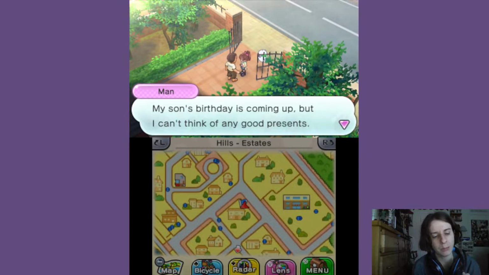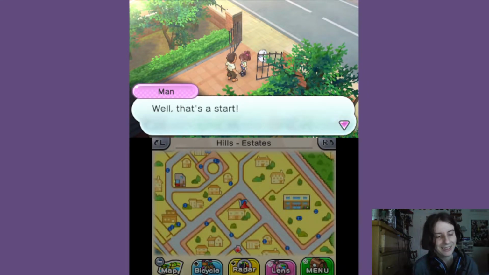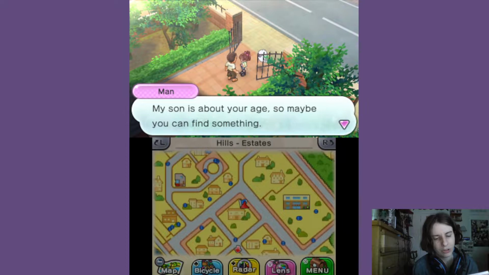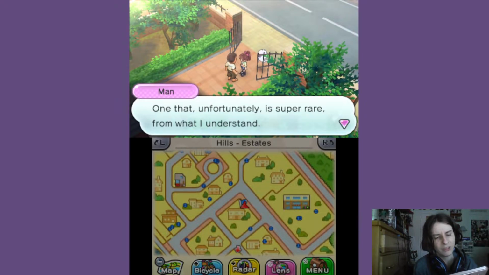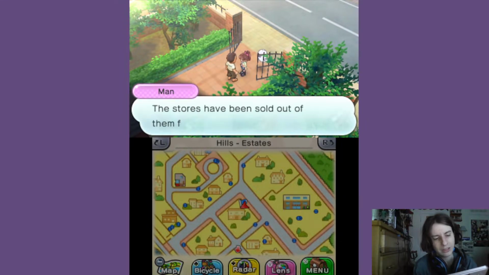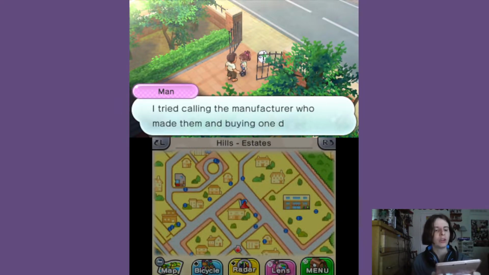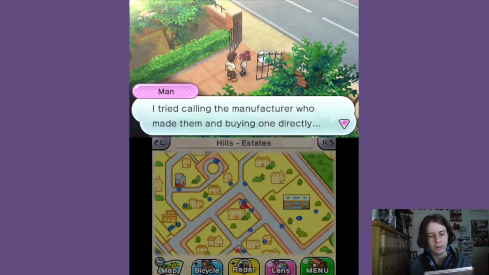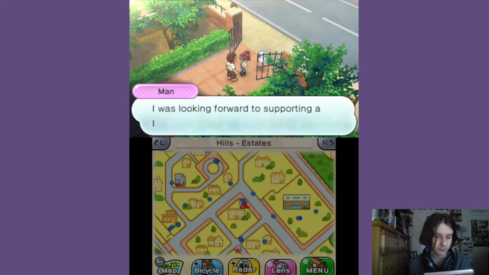My son's birthday is coming up, but I can't think of any good presents. Sorry to bother you, but could you help me out? A hand. Well, that's a start. My son's about your age, so maybe you could find something. The only thing I thought would be good was a model kit. One thing, unfortunately, is super rare, from what I understand. The stores have been sold out of them for a while now. I tried calling the manufacturer who made them to buy one directly, but they were out of business. Can you believe that? I was looking forward to supporting a local company too.